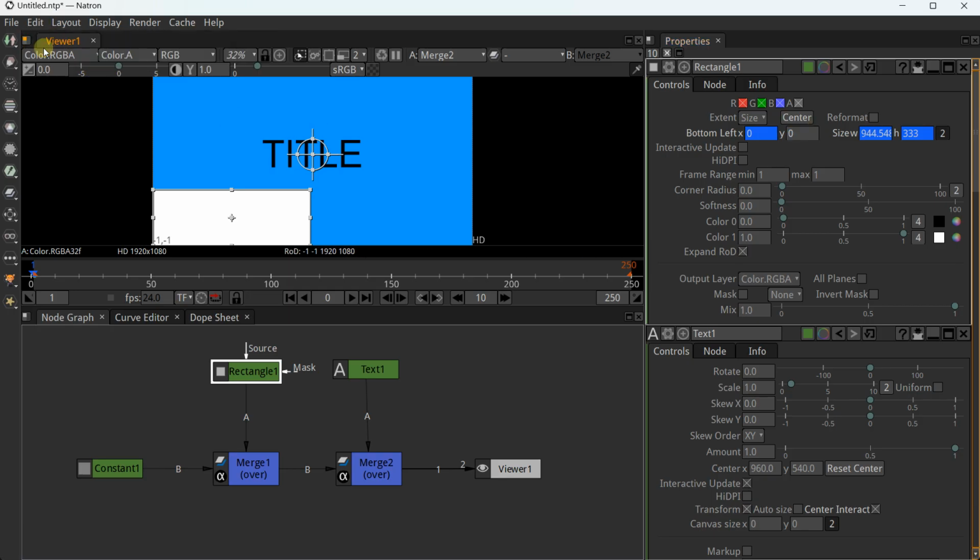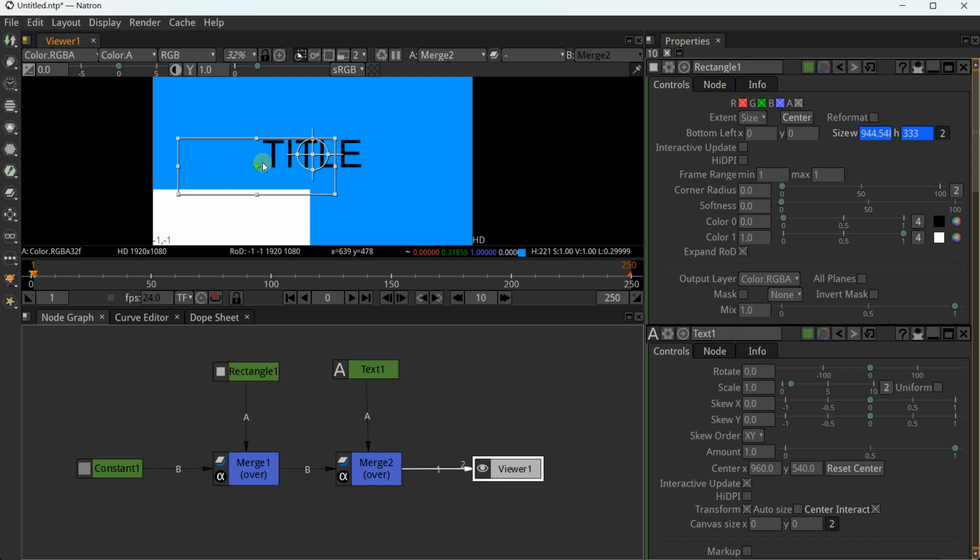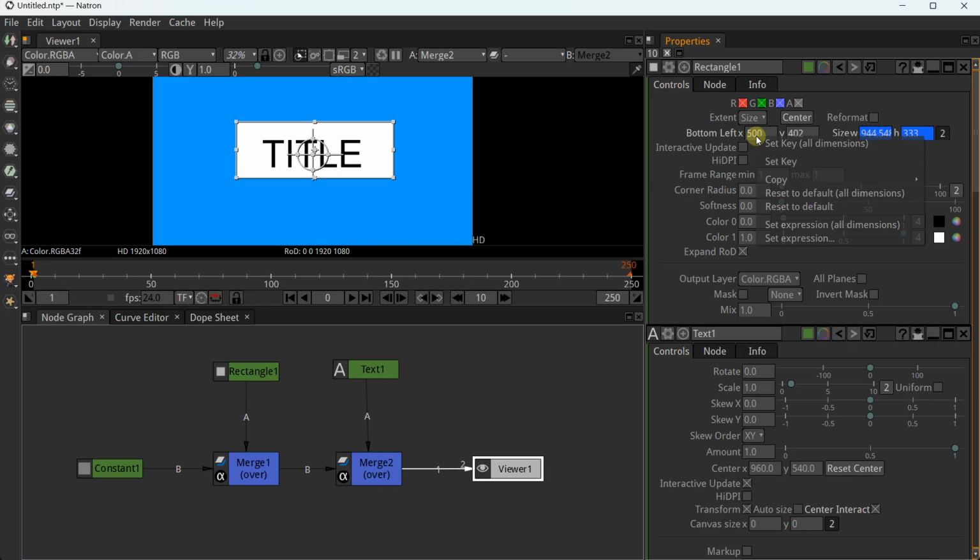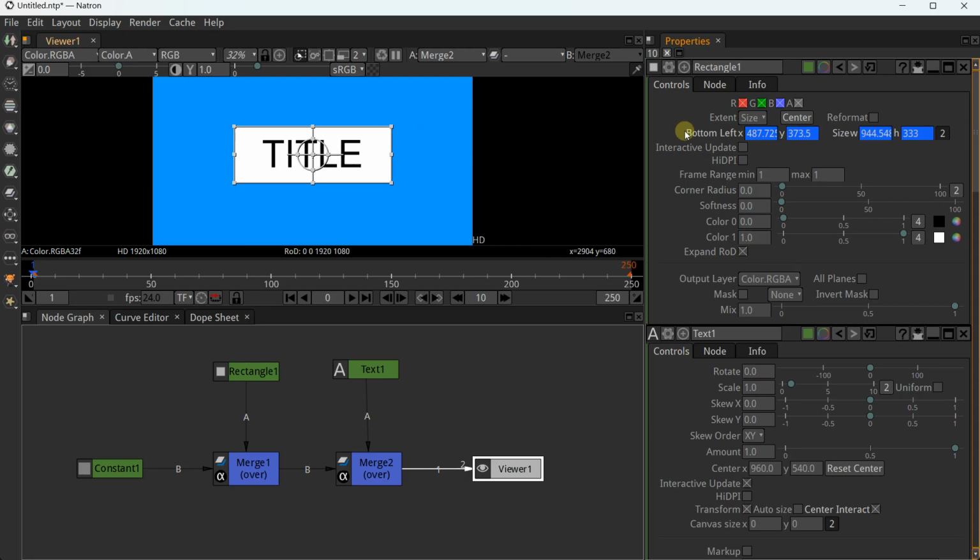I want to focus on, oops, I think it's not pretty good. So I will go on set key animation, and I will recenter. I want to focus on the size. So on the size, I will activate 0 here, and I will activate 0.